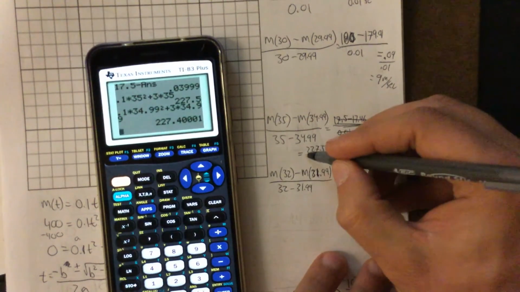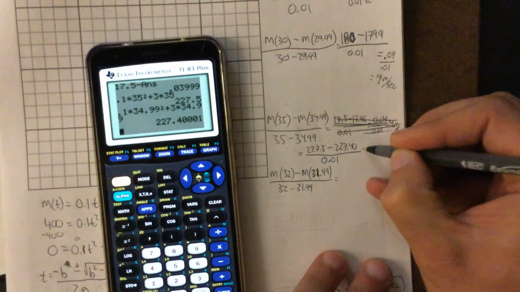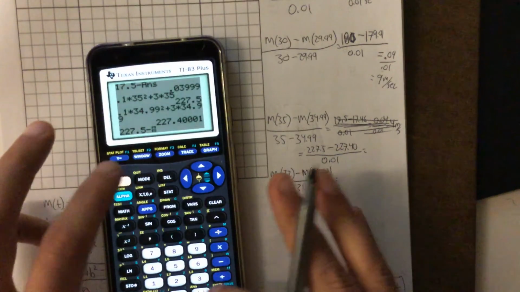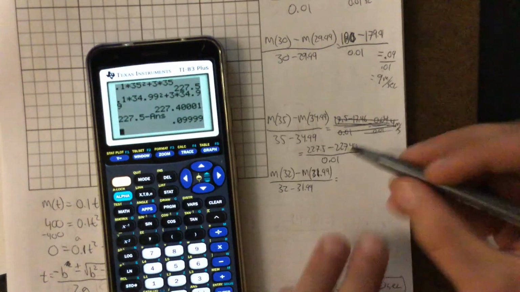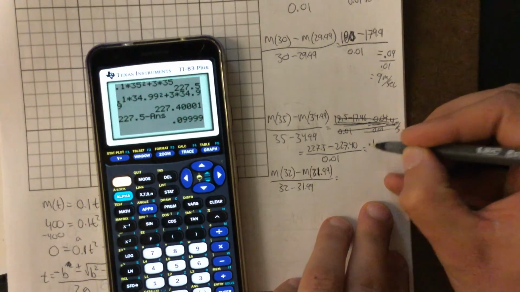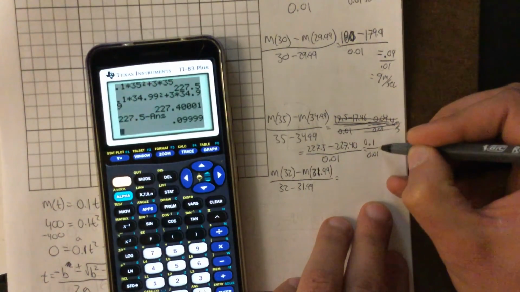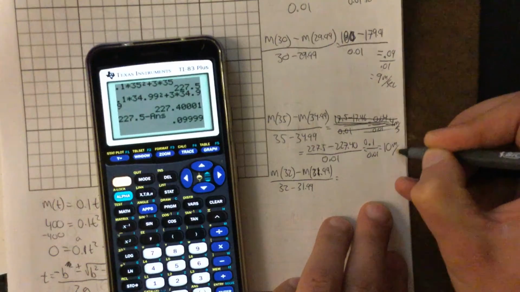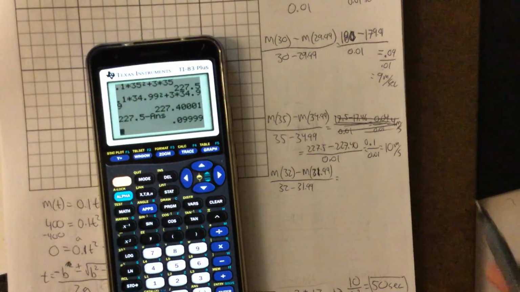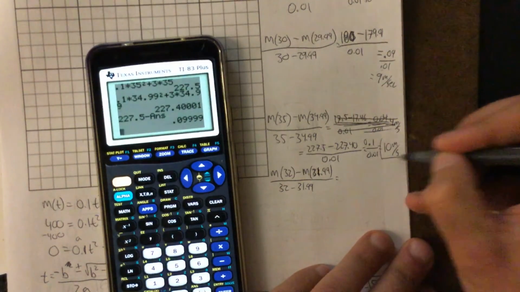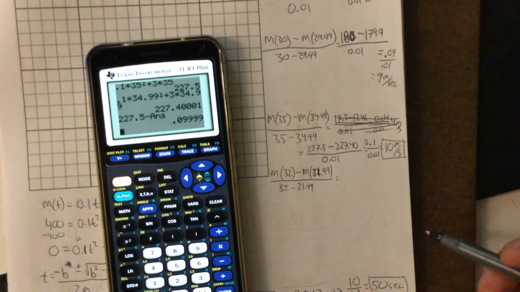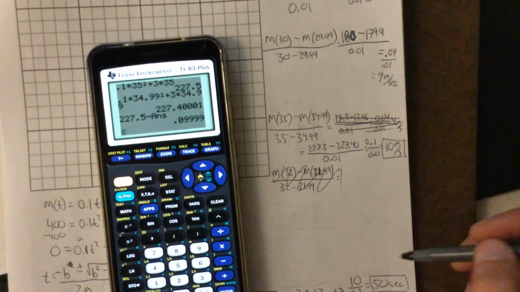Oh, I think we found it actually. Divided by 0.01. Then if we subtract these two, 227.5 minus our answer we just got, round that up to 0.1. 0.1 divided by 0.01. And then we just move our decimal over 2 places, which is equal to 10 meters per second. What a lucky guess. We figured it out. At 35 seconds, Speedy's running 10 meters per second. Let's answer that.